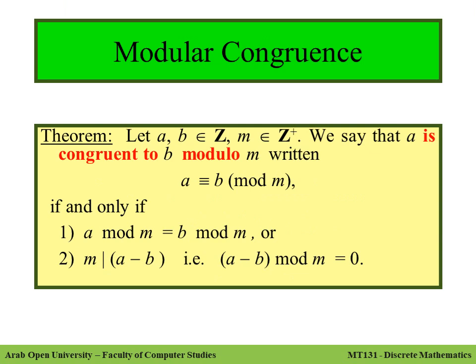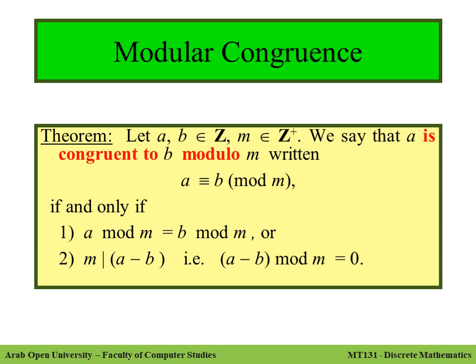Next, we would like to use a division defining a relation. This relation will be studied more in chapter 8, I think, when we study relations. But for now, we would like to define the modular congruence, and using the modular congruence, we will look at an application. For here, a and b are integers.